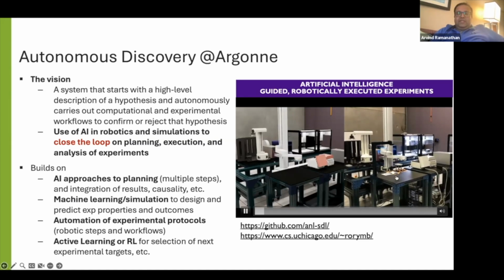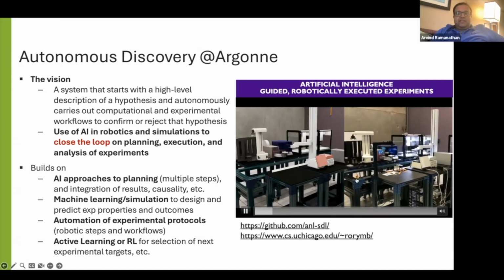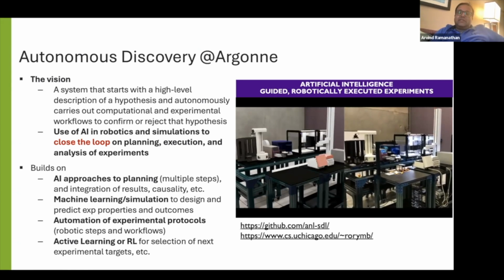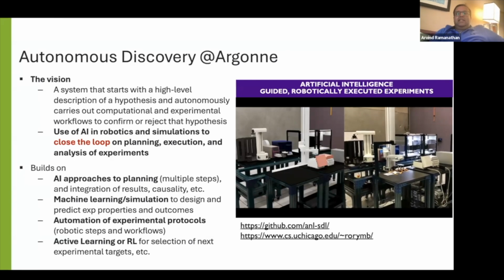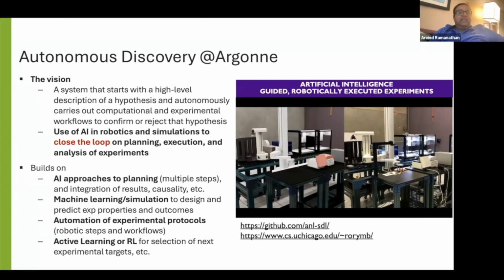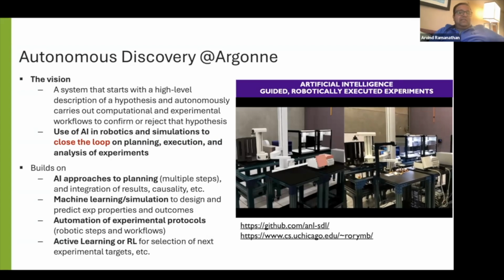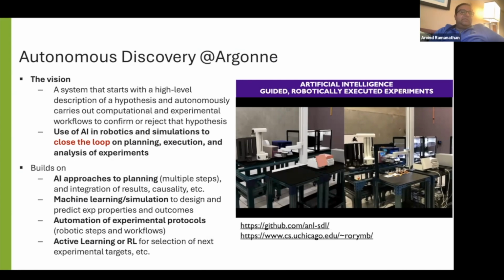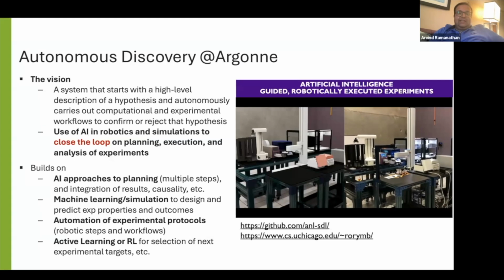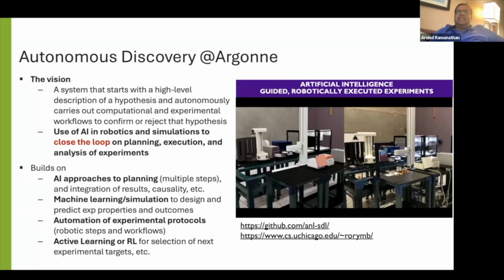And on the right-hand side, what you see is the actual implementation of it. Basically, this is a self-driving lab that does an experiment called polymerase chain reaction. This is a very baby step in terms of asking the robot to learn how to do this protocol in the first place. And then I'm going to show you how the code was even generated by the AI to do this. But this builds on a lot of approaches towards planning, machine learning, and simulation to design these experimental properties and outcomes that we care about, and automation of these experimental protocols at scale, so that you can do any design experiments in the lab without having human intervention.